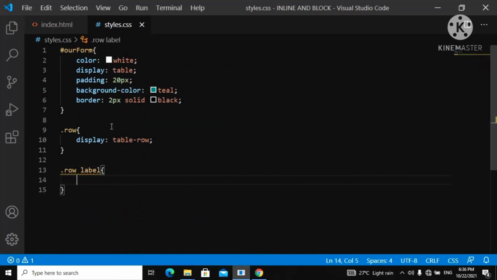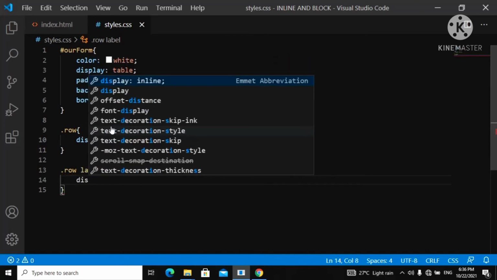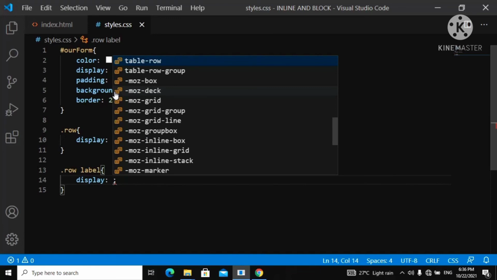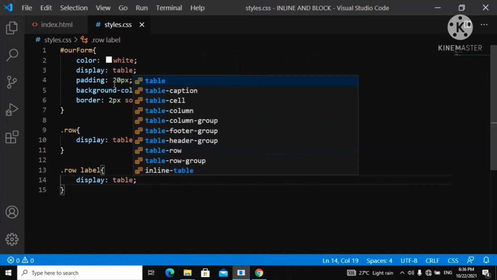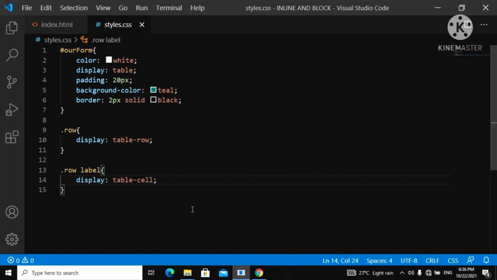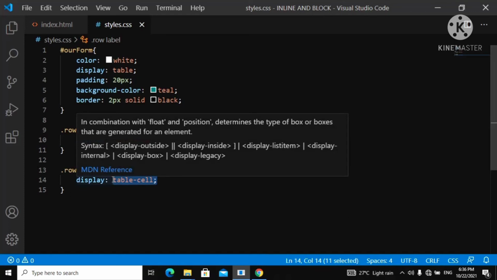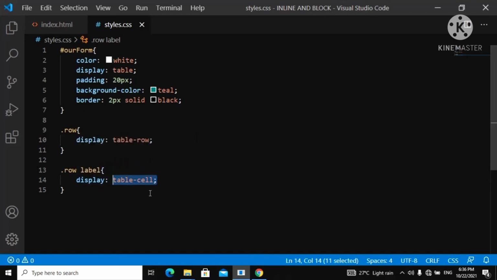We're going to display this in a table cell. Now this is another key. This is what is going to help align it properly. We are displaying this in a table cell. This is what is going to help align our form properly. It's going to align the input and it's going to align the label.